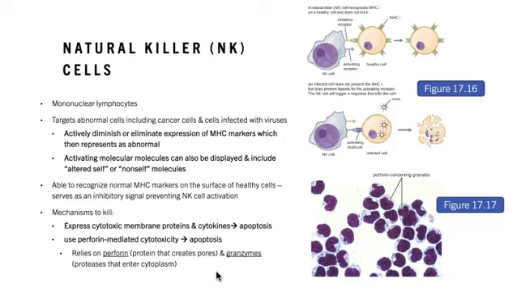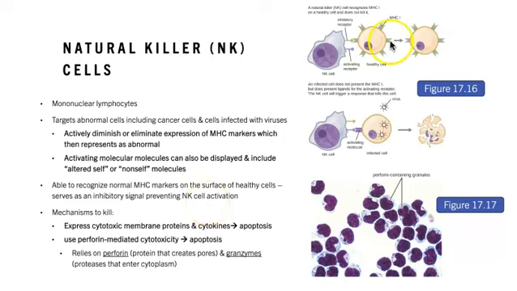Now, it can also activate on molecules that can be displayed, showing that it is an altered self or non-self molecule. So if we don't recognize ourselves, we know something is wrong and we have to destroy it. It's able to recognize those normal MHC markers on the surface of cells, which serve as an inhibitory signal, preventing those NK cells from becoming activated.